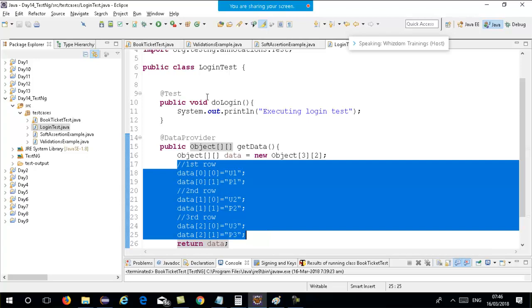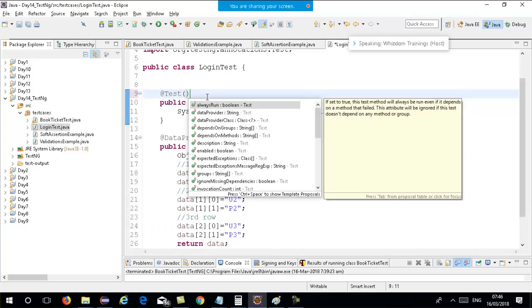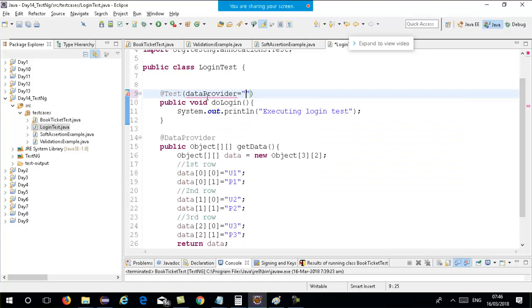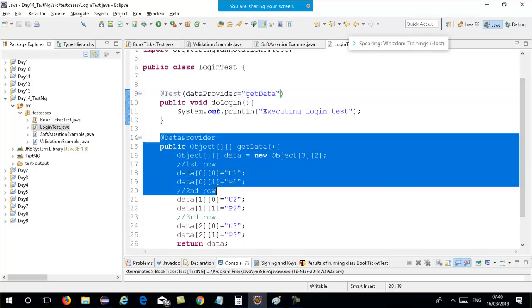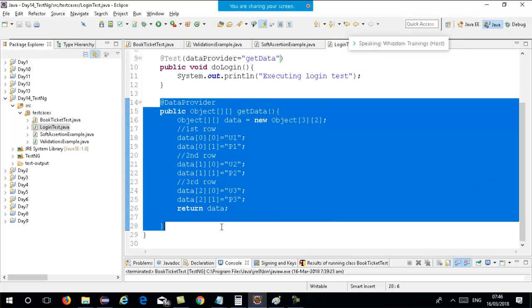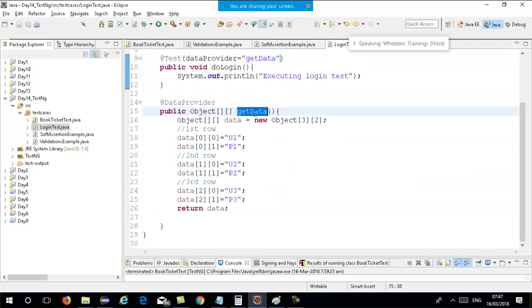And in the test annotation function, you can write over here that data provider is get data. So the steps are, the first step is that you have to build the data array, the two-dimensional object array under it. Then you have to mention that the data provider for this test case is get data.